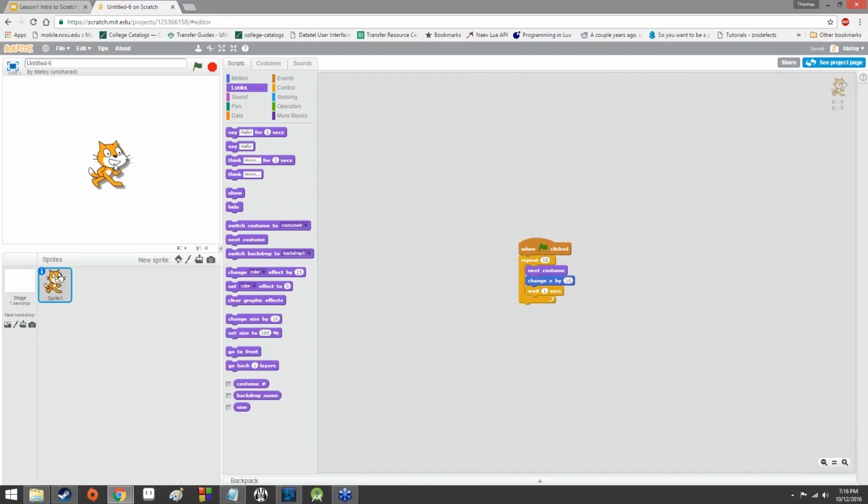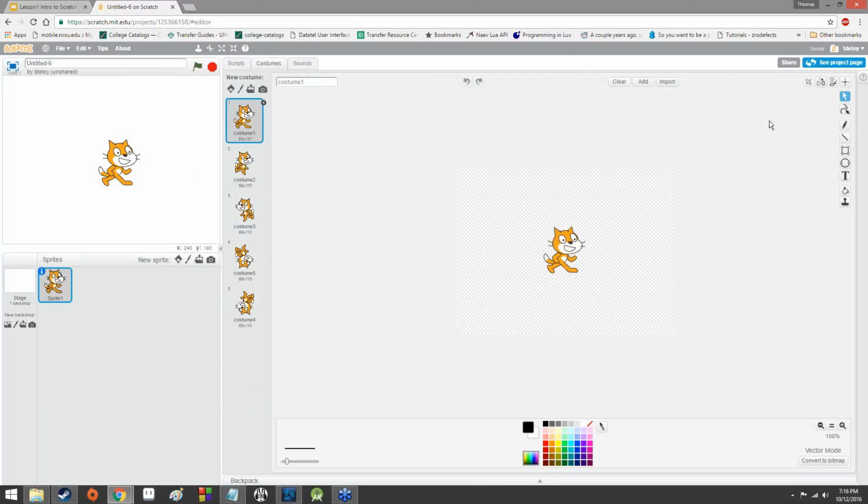So next costume simply means we're moving down to the next costume in the list. That's all it is. Just moving down to the next costume in the list.